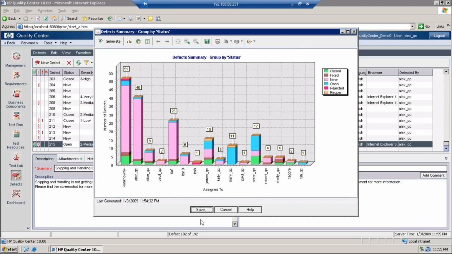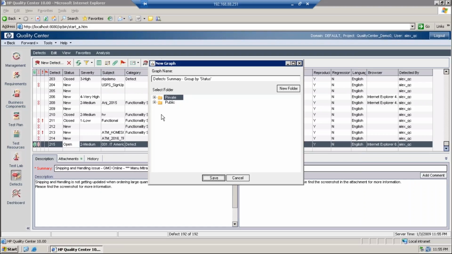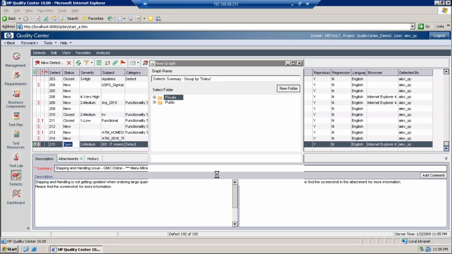Okay, you can also save this, and I think this gets saved as JPEG. Hmm, not sure where it's getting saved.